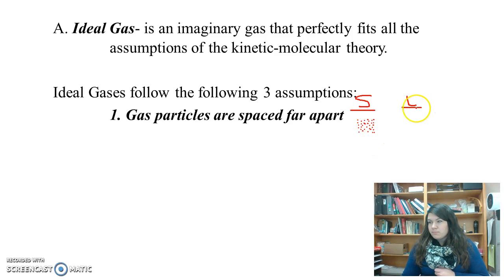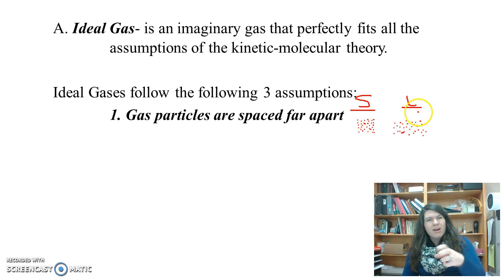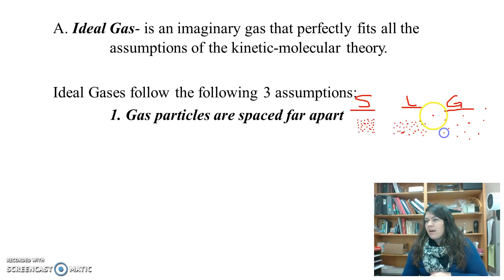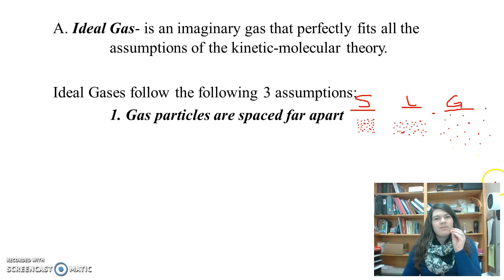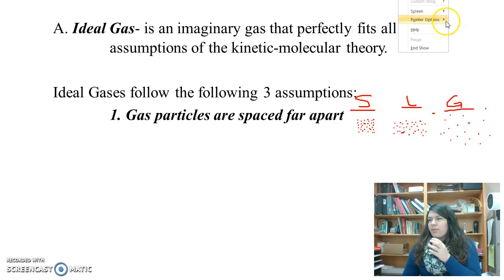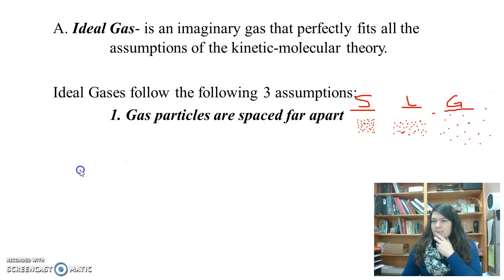A liquid would be not as tightly packed. They can move up and around each other, but they're still pretty much held together. They can flow, like we can pour water, but you can't pour a solid. And then for a gas, they're even further apart, and they can basically go wherever they want. They're not really tied or held together. If you can think of just the atoms of solid, liquid, and gas, that'll be helpful as we go through some of these assumptions.